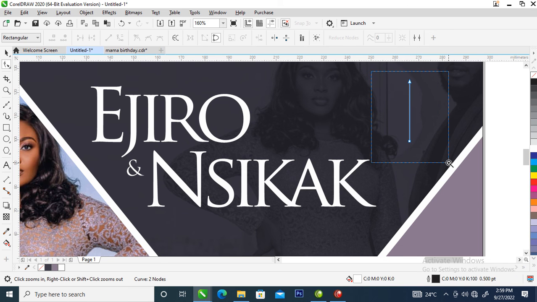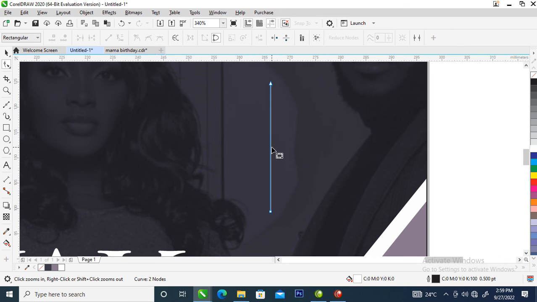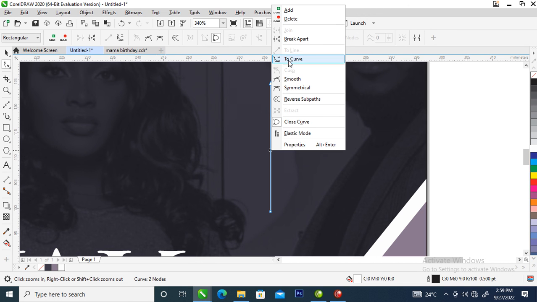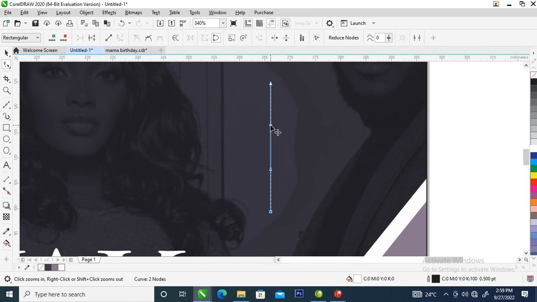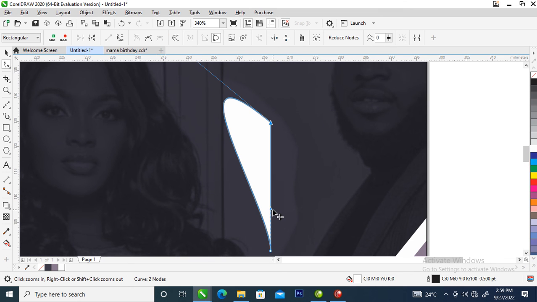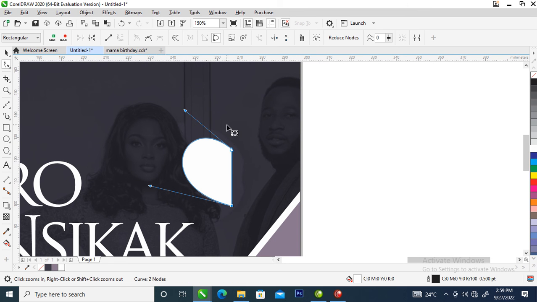So zoom it all up, then you go over and right click on the line just like so, then you convert to curve, pull it up just like so, then pull this angle just like so. Can you see that? So let's zoom down a little bit, let's pull this angle just like this, then pull this up a little bit.